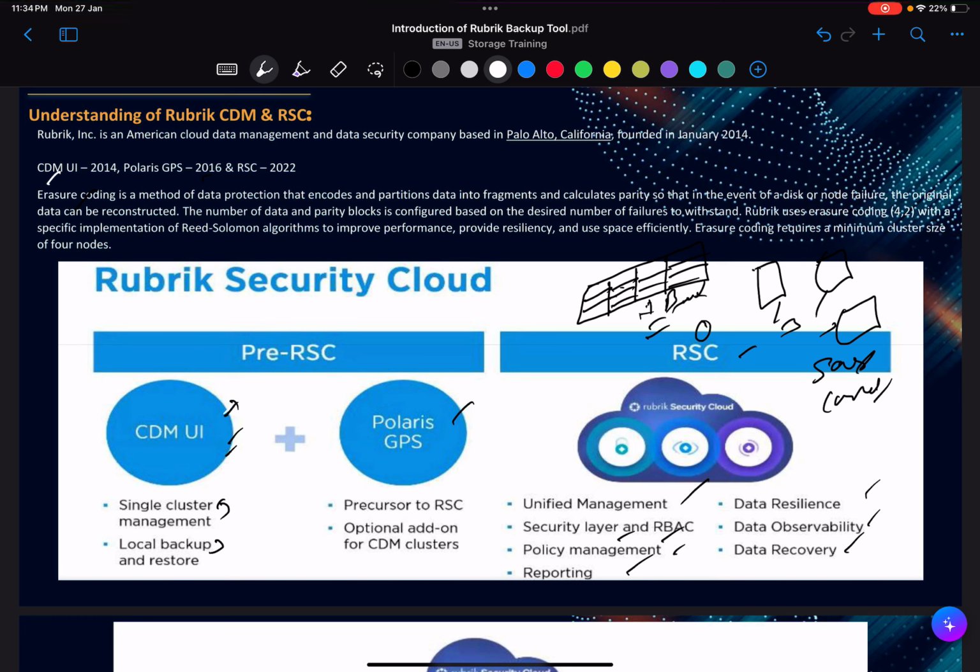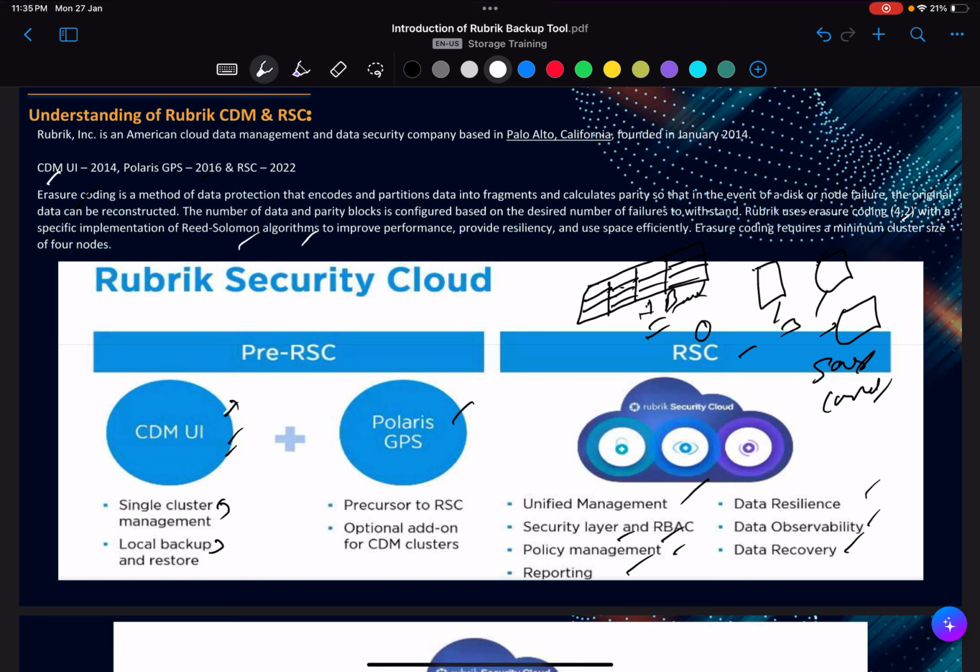The number of data and parity blocks is configured based on the desired number of failures to withstand. Rubrik uses erasure coding, 4 to 2, with a specific implementation of the Reed-Solomon algorithm to improve performance, provide low latency, and improve space efficiency.